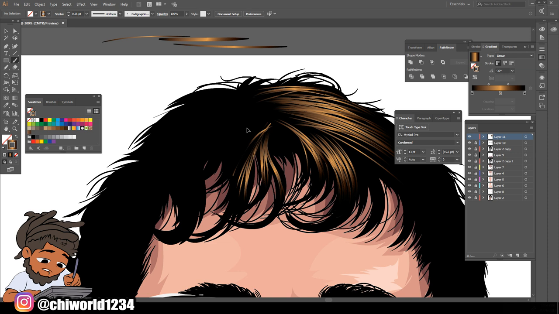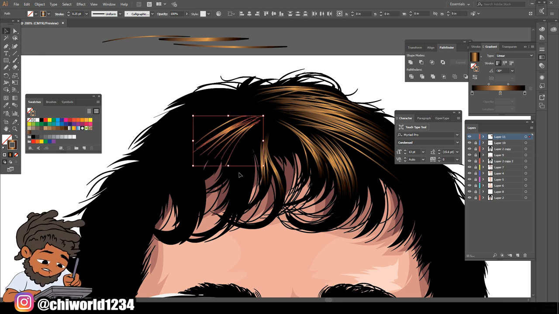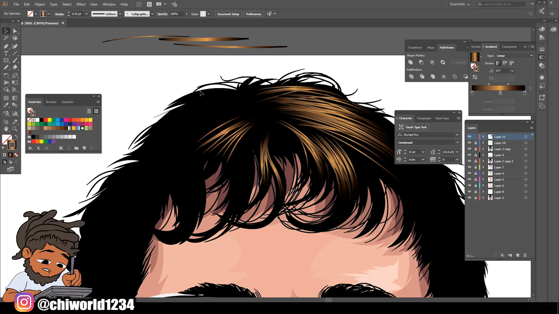Anytime you using your gradient for your brush, for your hair texture, and it ain't flowing in the direction you need it to be, all you gotta do is highlight the ones that's not flowing the direction you want. Come over here, and then you just click down on your arrow on your keyboard until you get it to go the direction you need it. I just move these numbers until I get my gradient to flow the way I need it to flow. So you got to do that a lot too, to get your gradients to flow.